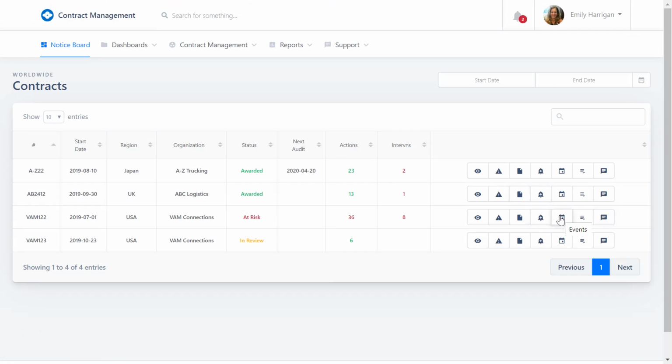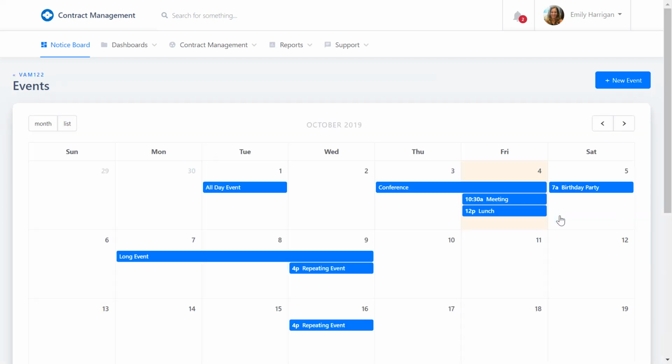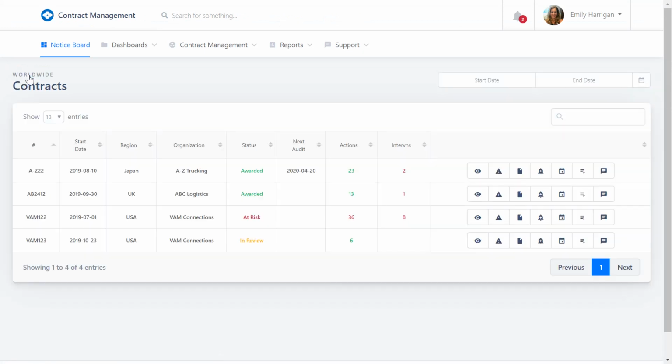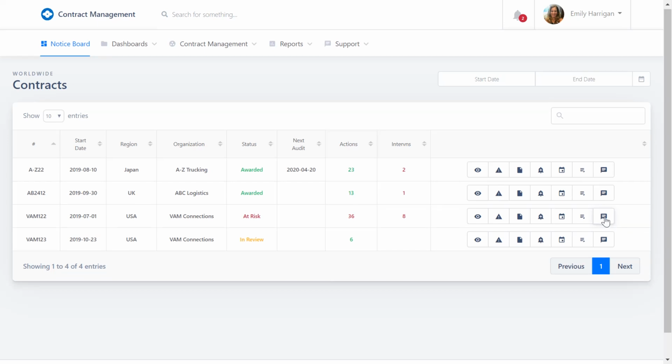Actions, events. So the events could be calendar-based, quite an interesting way of looking at it, or again as lists. But whatever you choose, you'll be able to see what's coming up, pop those events in there. Other aspects of the organization can see those, teams can interact with them, and so on and so forth. Over here, activity, the activity list. I haven't put this in at the moment, but this idea of discussions and keeping it collaborative, that would take you into kind of like a discussion forum stroke chat scenario where you can interact with fellow team members.